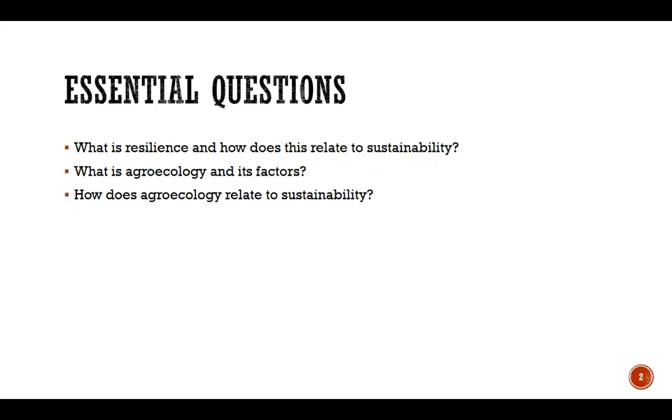Now, before we jump in and talk about resilience and agroecology, I want you to stop and think about the food that you eat. How much do you eat? Where does it come from? How do you prepare it? How does it come to you? And so I have a couple of questions. Now, in class, we typically do partner share, talk with your neighbor and then share out. But I'm going to ask you to just write the answers to these in your notes as we're going through, and then revisit them to think about what that says about your food choices in terms of the impact on the environment.